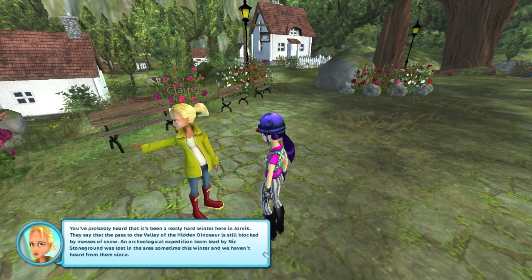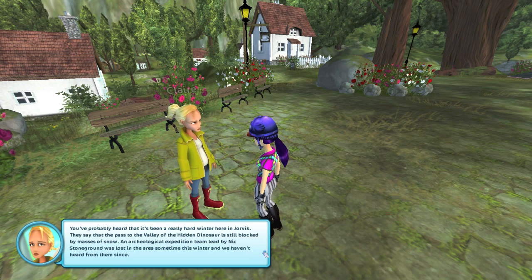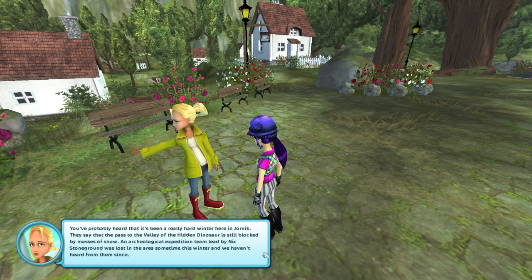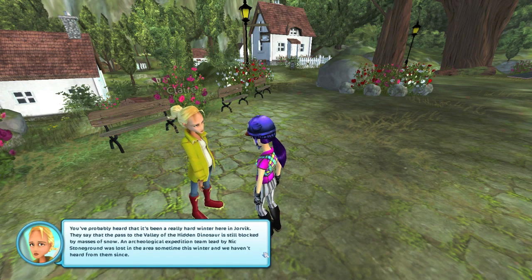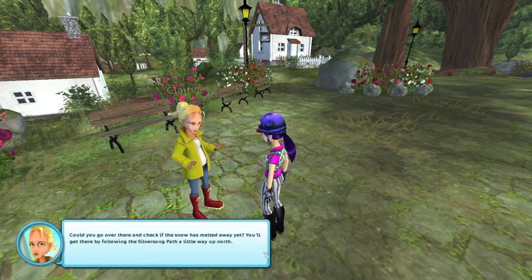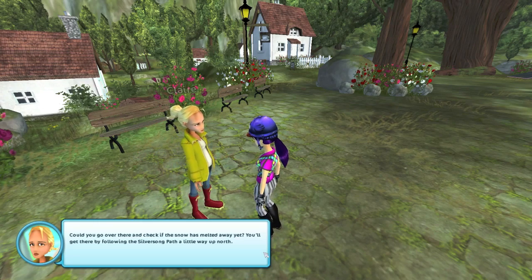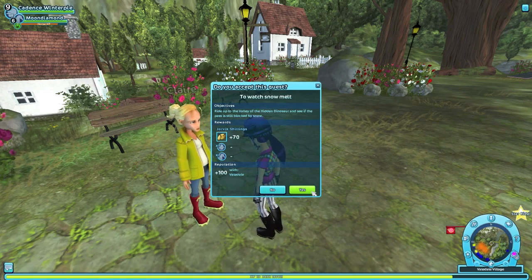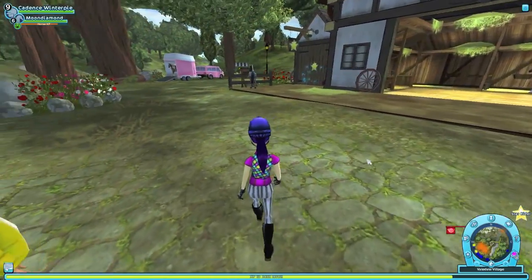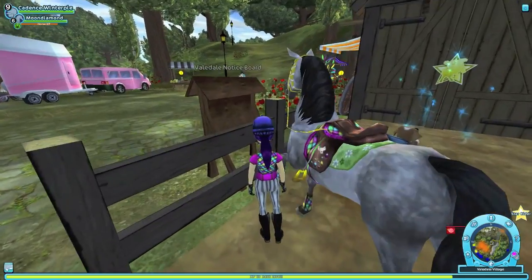They say that the pass to the Valley of the Hidden Dinosaur is still blocked by masses of snow. An archaeological expedition team led by Nick Stoneground was lost in the area sometime this winter, and we haven't heard from them since. Oh no! I hope it's not like the Donner Party. Could you go over there and see if the snow has melted away yet? Well, oh no, XP! I need to get to 10! It's been so long, I just have been waiting and waiting to get to level 10.